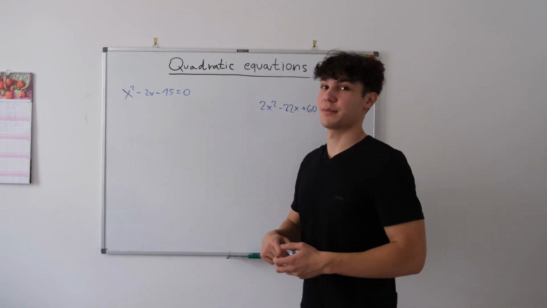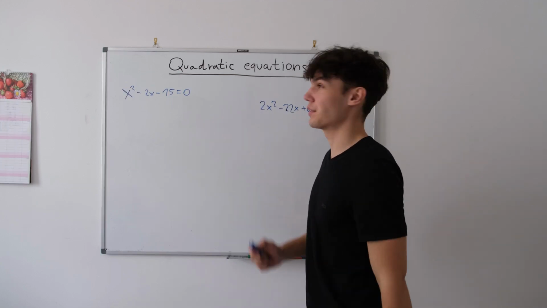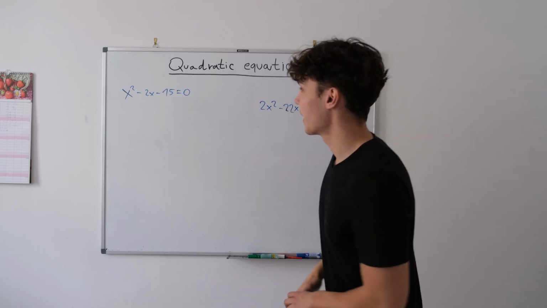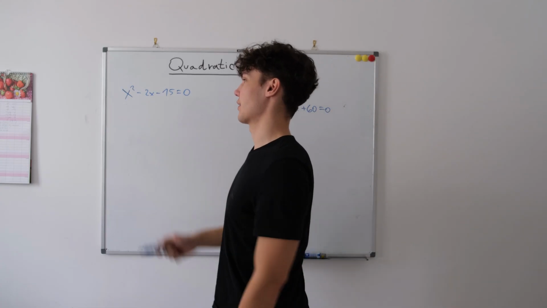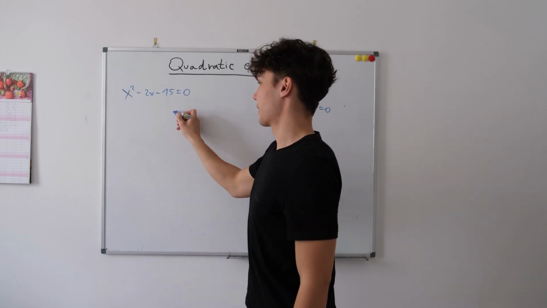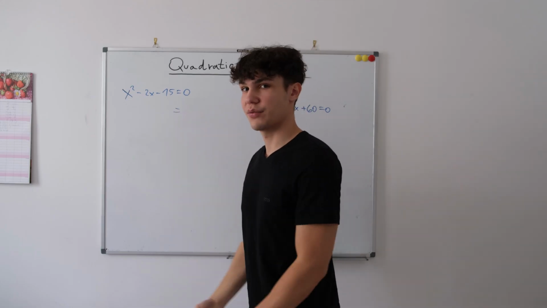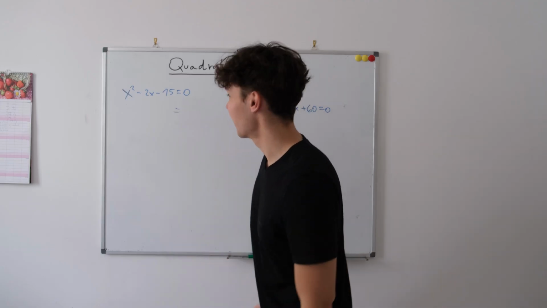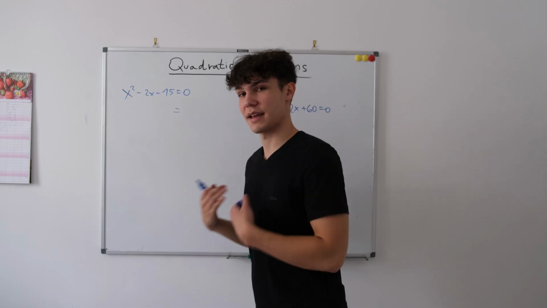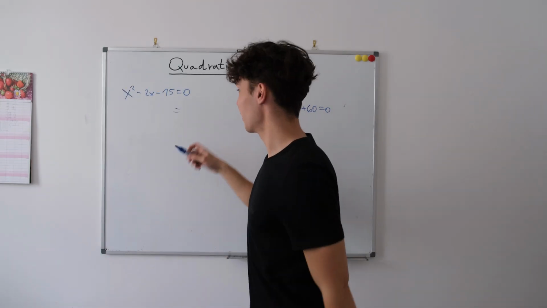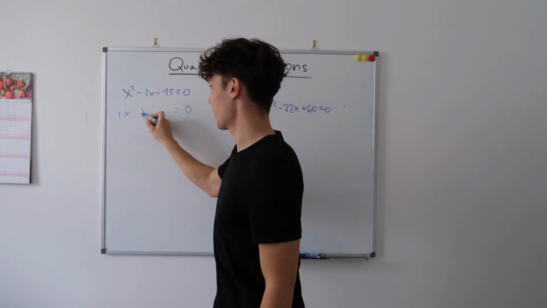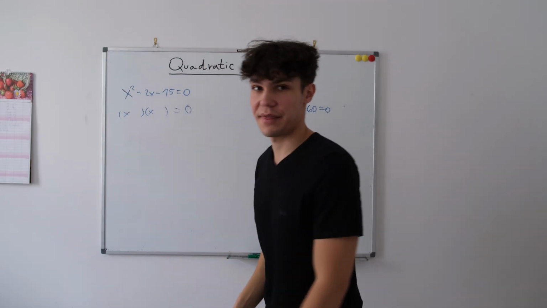Hey guys, today I'm going to show you how to solve simple quadratic equations without any formula. So our first equation is this, and I would like to solve this without any formula. We do not want to use any discriminant, anything like that, simply just using basic algebra. We can do it fairly simply just by using some simple math.